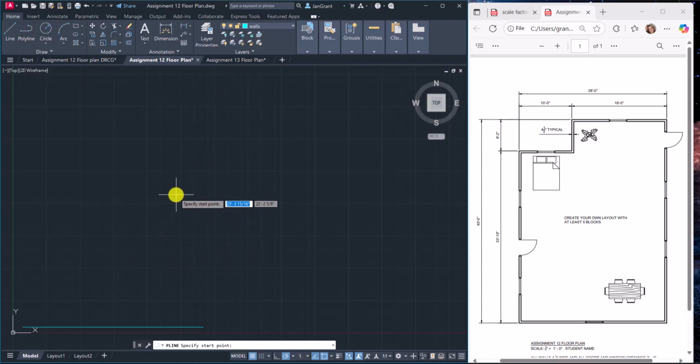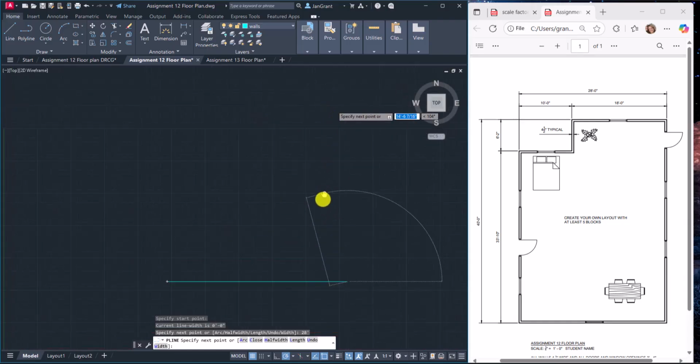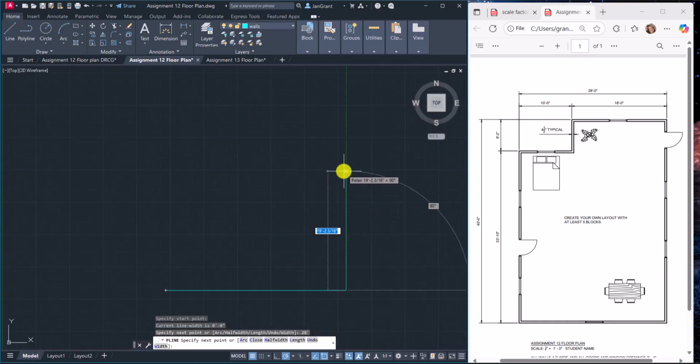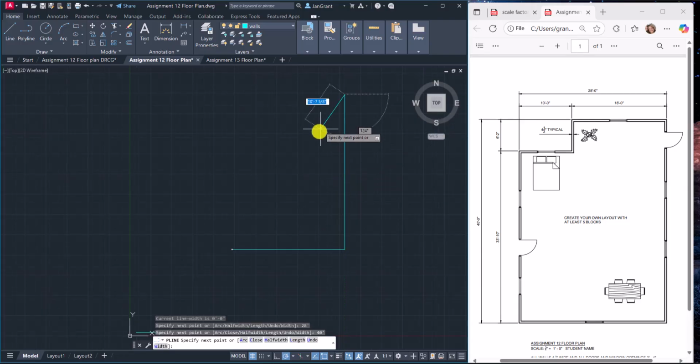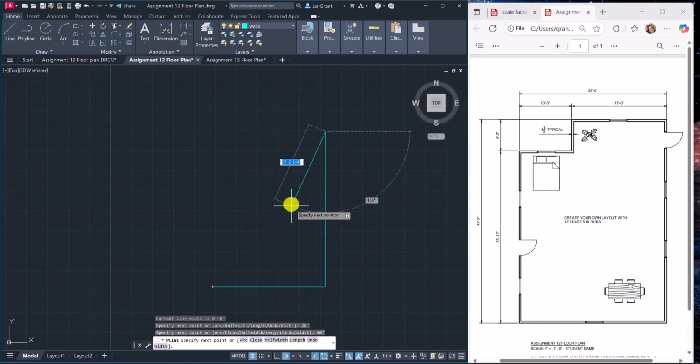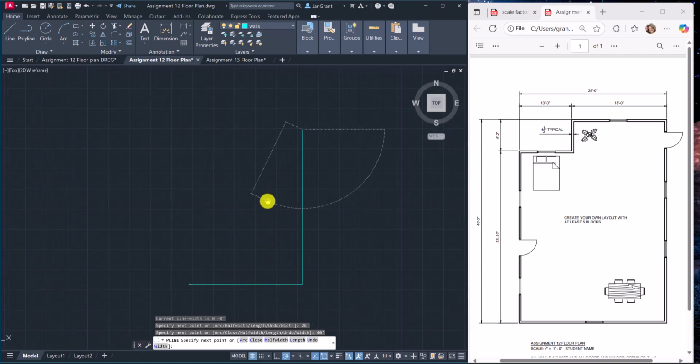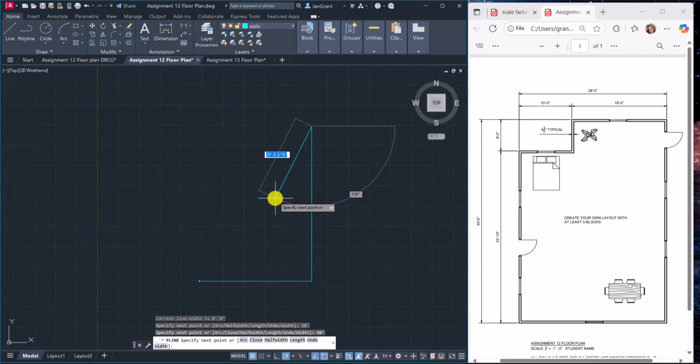Click a point, pull your mouse straight to the right, and type in 28 apostrophe and enter. Now pull your mouse straight up and type in 40 apostrophe and enter. And I'm using my zoom commands to roll back and pan over so I can get it in my space here.